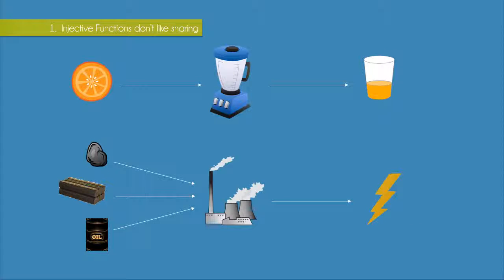The first category of functions I want to have a look at are injective functions. On this slide here we have two examples of real life function machines that take in an input to produce an output. On the top here I have a juicer as my function. If I want to produce orange juice with this juicer, as in I want orange juice to be my output, then obviously my input has to be oranges. There's no way I could input another fruit into my juicer and expect to get orange juice as my output.